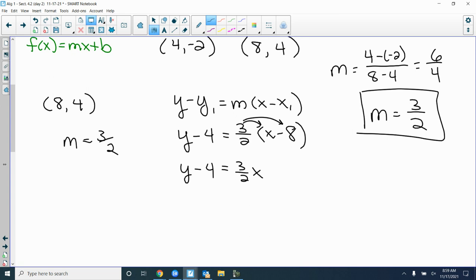Use your calculator. What's 3 halves times negative 8? Okay. What do you got? Maybe 12. Yeah, negative 12. It comes out to a nice number. It is a negative 12. Guys, does anybody know how to do that kind of in your head mentally? No. Okay, just go 3 times negative 8, because really you're going 3 halves times 8 over 1, right? What's 3 times negative 8? Negative 24. And then divide it by 2.